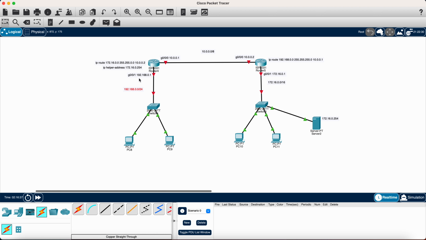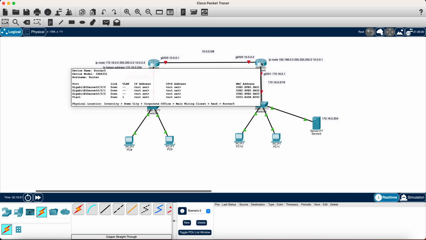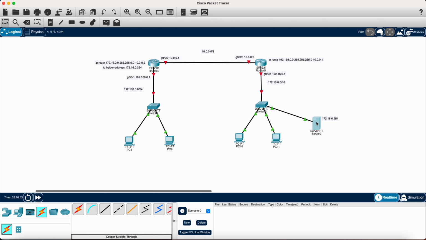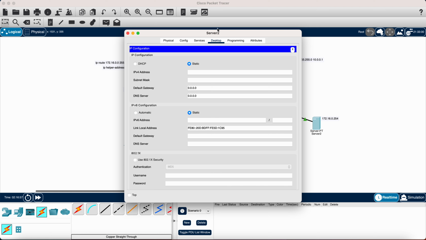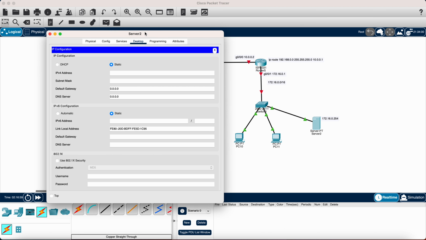So now that we have already done all of this, we're going to start. I'm going to do section by section. So I'm going to do this side first, and then I'll move to this side. Let's give the server its IP address and all of that.